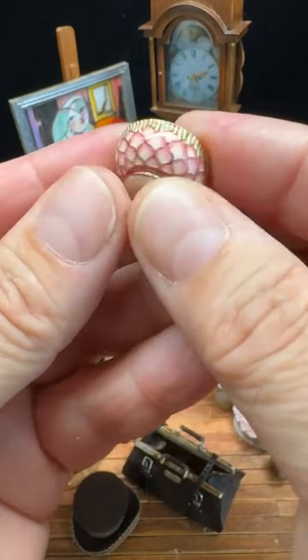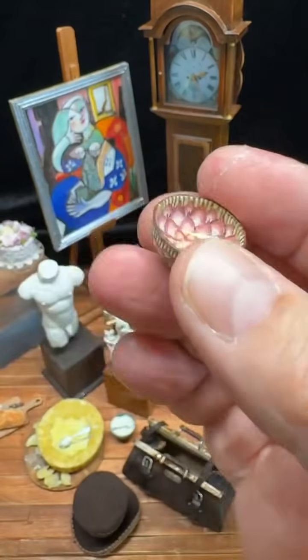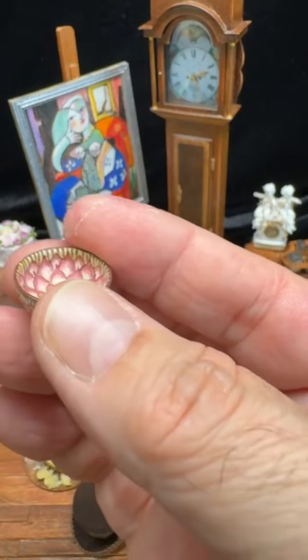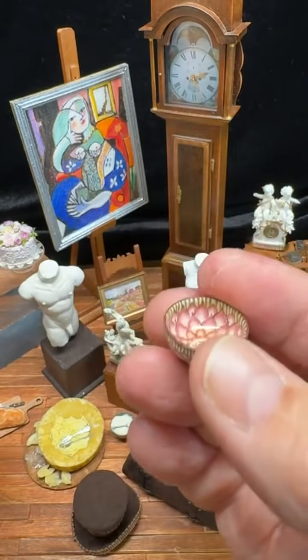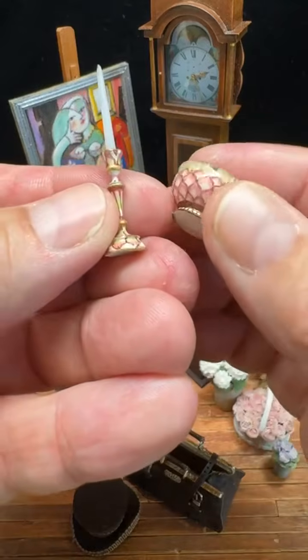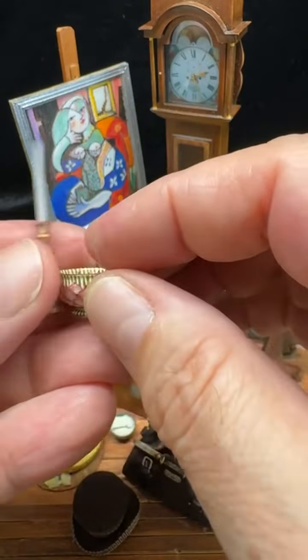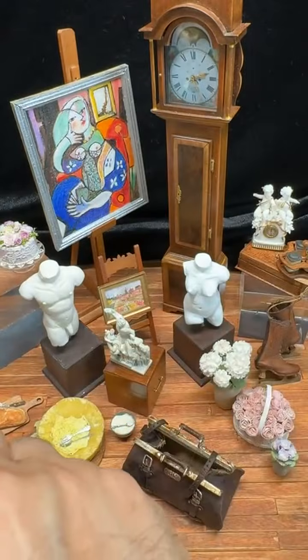This is pottery, and I'm not sure who it's by. We think it's by Teresa Welch. I bought it as part of a whole assortment of pieces that was on a table, and they were glued down, and these are beautiful. This is handmade porcelain, and it's actually 3 pieces. Let me show you all 3.